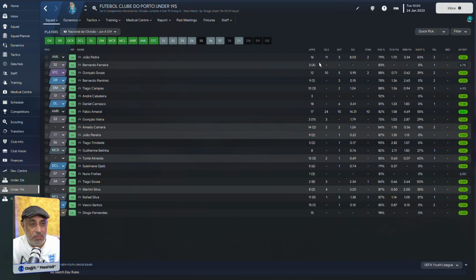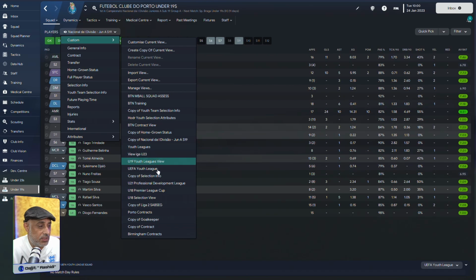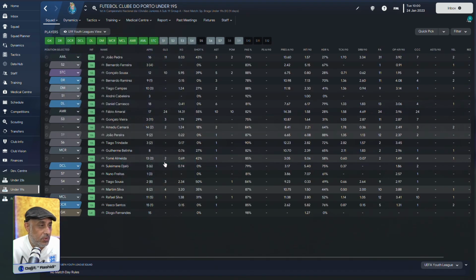So some of them have made 16 appearances. You can customize this view. Here we can customize this view and use this. So we've got 16 appearances here. So it takes some time. You'll have to do it. There's no shortcut to this. So here we've got players, and I'm looking to make sure that these players have played enough games, right?